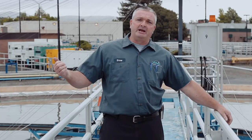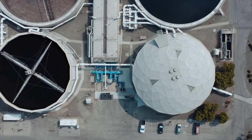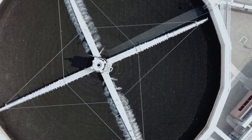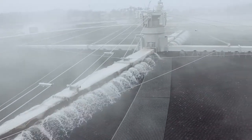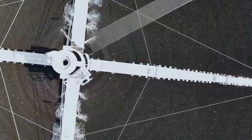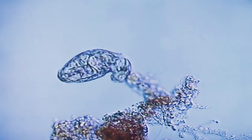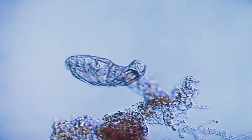We'll go to the solids building later, but for now we're going to follow the water flow. These two big tanks are called biotowers. Water flows through sprinklers over the top of black plastic media that fills up the whole biotowers. As that water runs over the media, it builds up a special layer of slime called the zooglial mass. That mass is filled with tiny microorganisms who actually eat the suspended solids that are still left in the water.